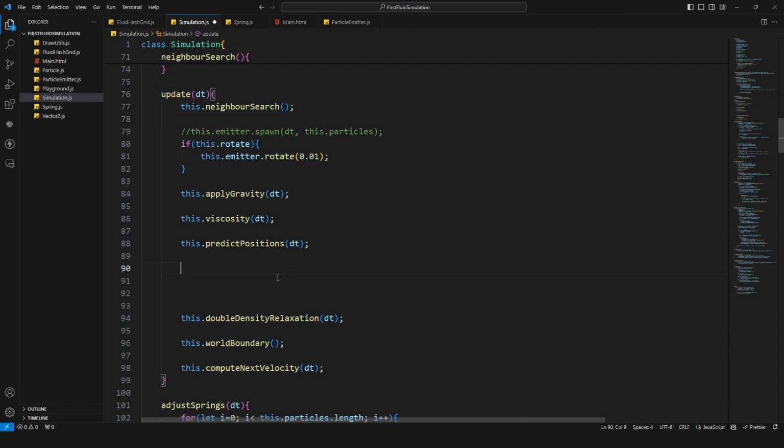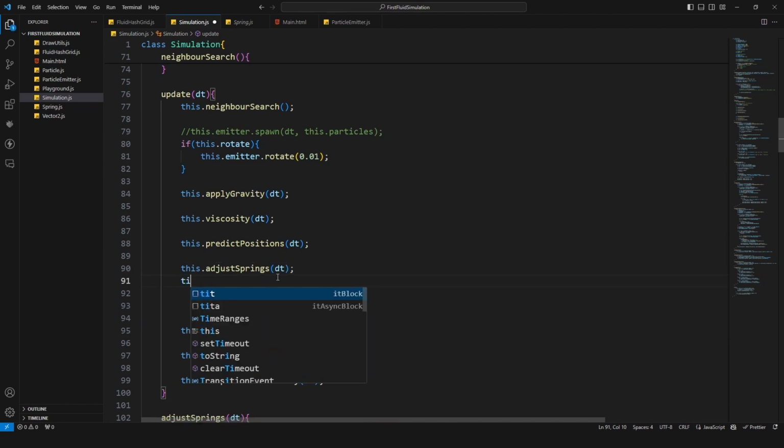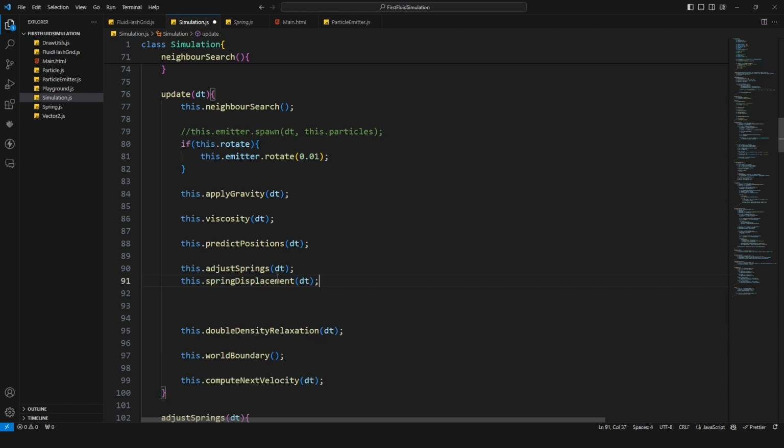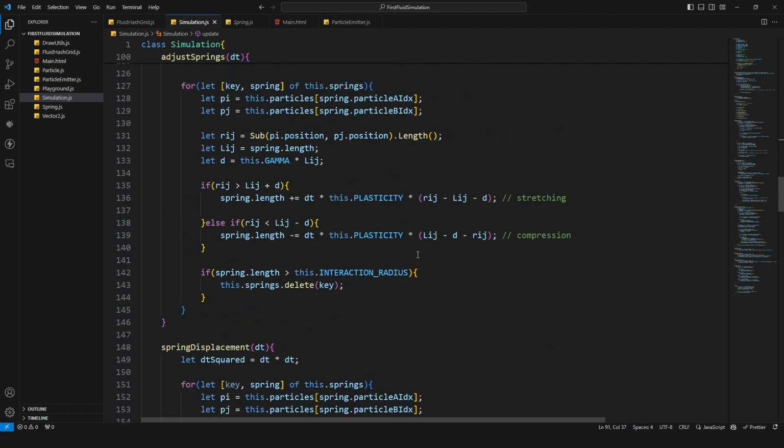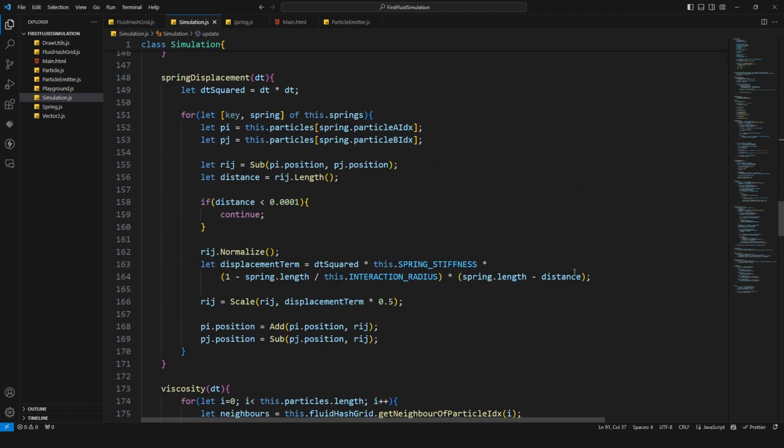All right, and here below the predict position, I'm saying this dot adjust springs with the delta time, and then this dot spring displacement with the delta time. All right, and I'm gonna make sure now that I didn't make any mistake, and I'll be back in a second.